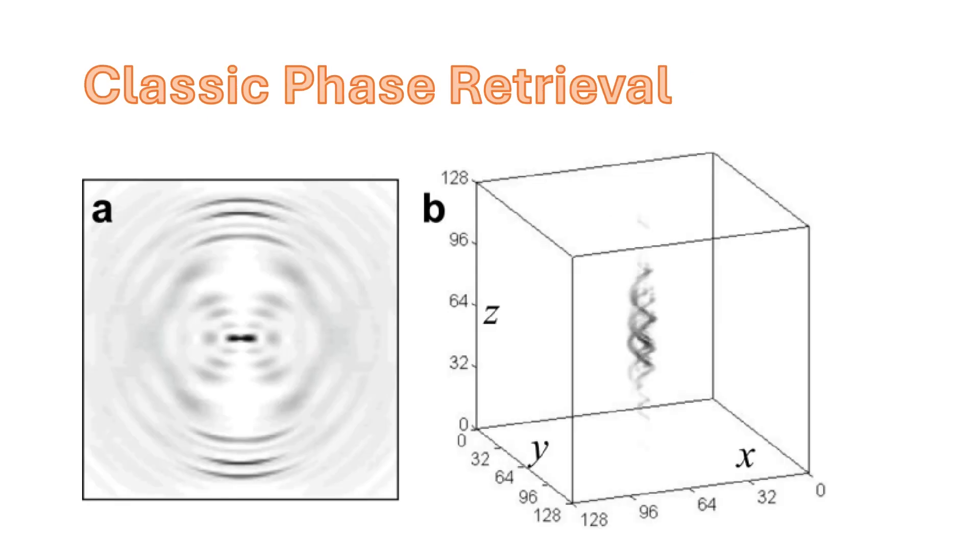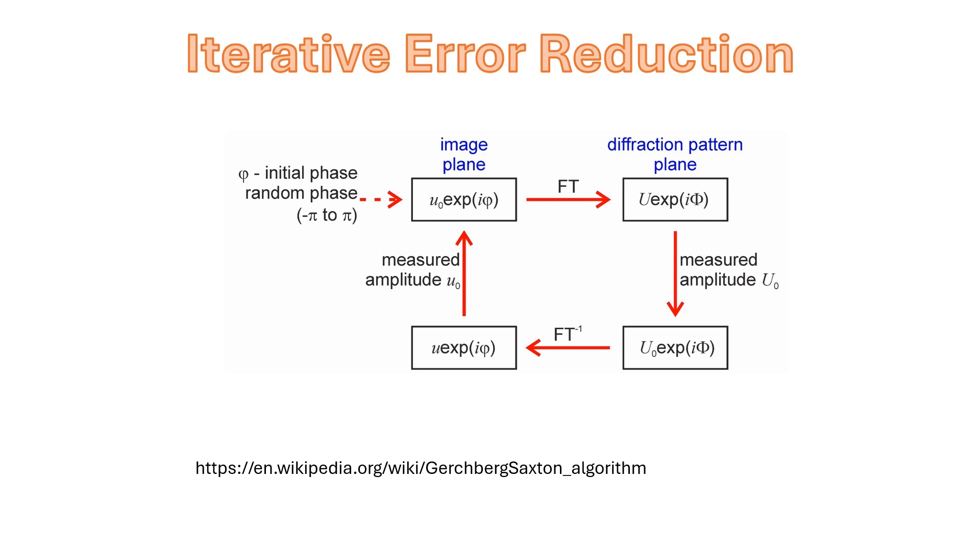Now rather than just the quantum limits, we want to look at what kind of algorithms we would use for phase retrieval. In the classical problem, you have something exactly like what we showed in the introduction, that you measure the magnitude of some scattered field. Now you need to process that and estimate the object that created that field. The classical algorithm is called error reduction or the Gerchberg-Saxton algorithm. In this case, it could be that you measured the magnitude of the object field and the magnitude of the Fourier transform of the object field. Or you could have measured the magnitude of the Fourier transform and have some constraint on the object, such as the object exists over a region of finite support. Then you solve for the unknown phase by alternating between regions, for example, the image space and the Fourier space.